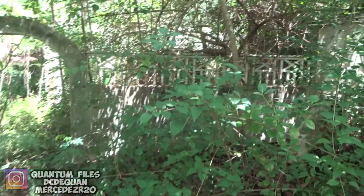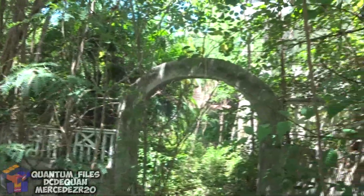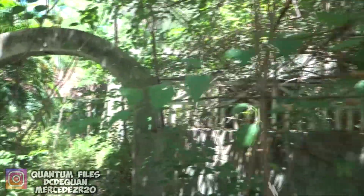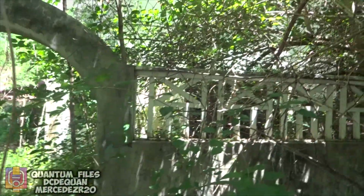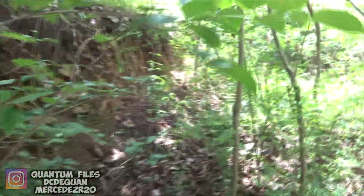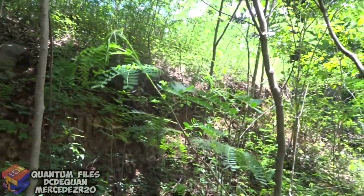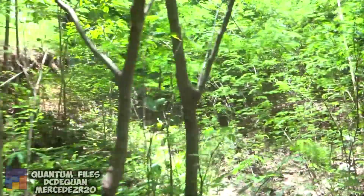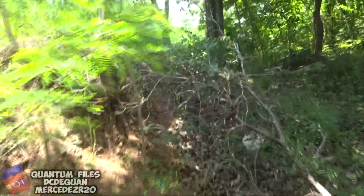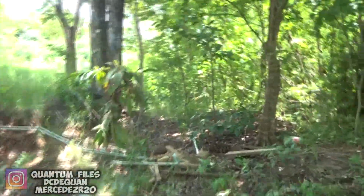Hopefully there's nobody inside, because something is blocking the path, like somebody actually blocked the path so that nobody will come inside. The branch that we saw on the floor that I moved, it looked like somebody literally put it there like that. What happened? You don't hear that, just me? I hear it. The branch was rolled back there. You can go back and check, man. The branch is rolled like that. There's nothing there.